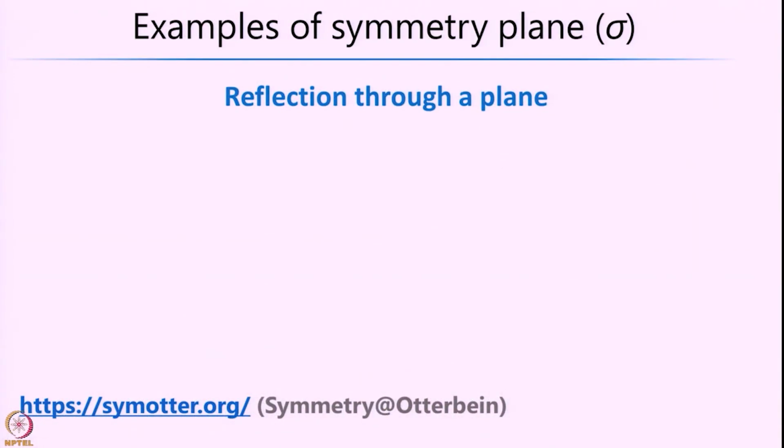Coming back to the symmetry plane, let us again go back to a simple case which we looked at, that is, the molecule of water. If I take this molecule, is there any reflection plane, or a plane which cuts the molecule equally? There are actually two symmetry planes here. One, if I take this molecule and put a plane across this, I see that the atoms on either side are exactly the same. That is, if I put a plane here, I have a hydrogen here and a hydrogen on the other side. So that means I have one plane of symmetry, or one sigma plane, here.